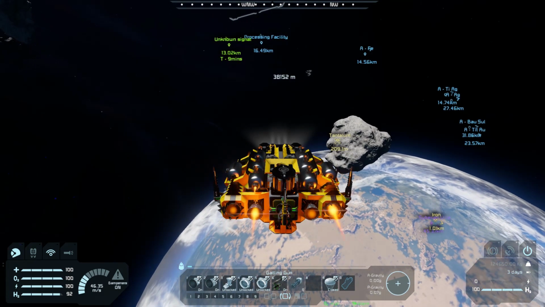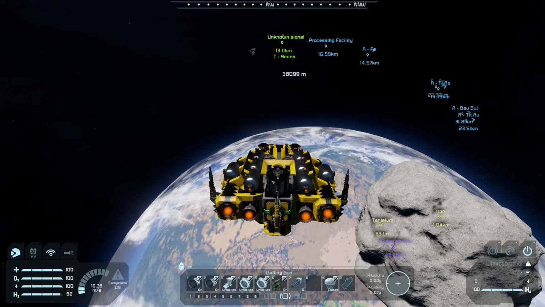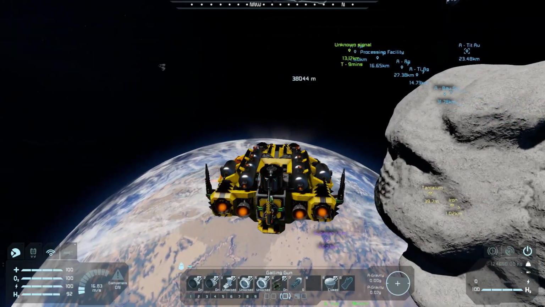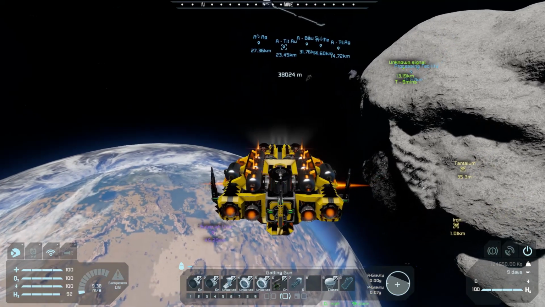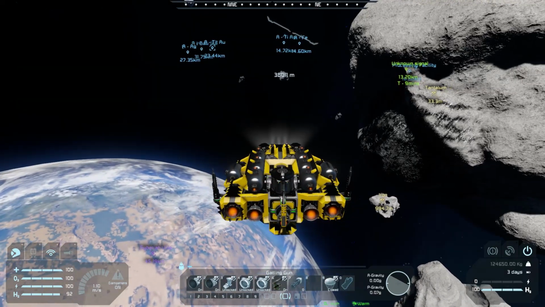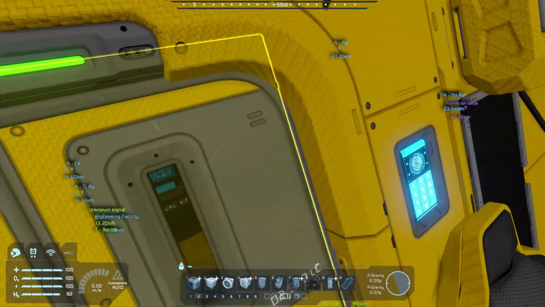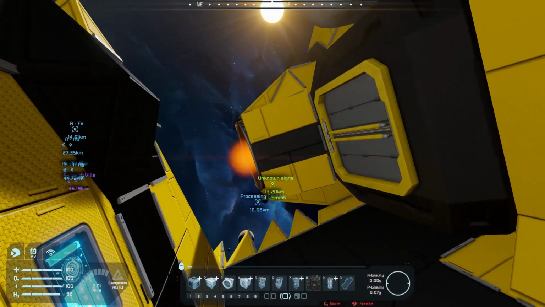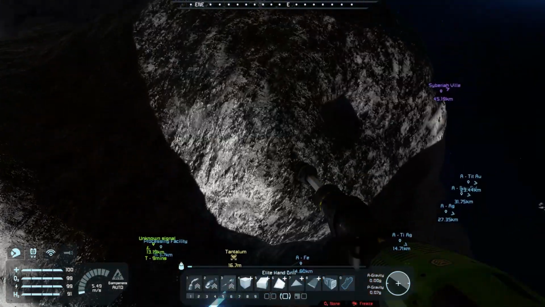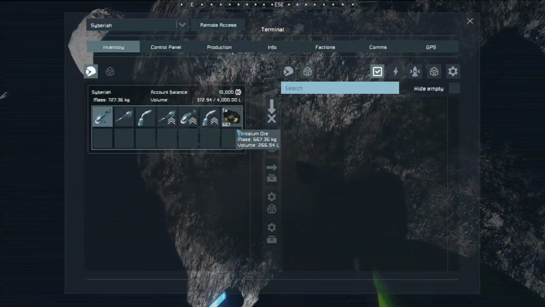Okay. So this one, since I left a miner back there, I'm actually just going to go ahead and get some by hand. Now this is a material that I haven't been able to see yet. This is the first time I'm seeing this. So I'm going to go ahead and grab some. Yes, yes. This is it, right? Yes!